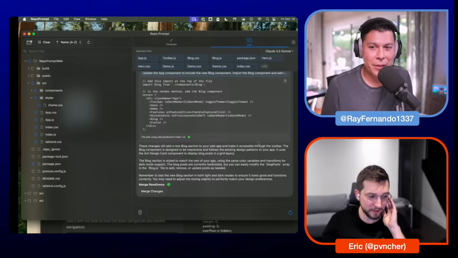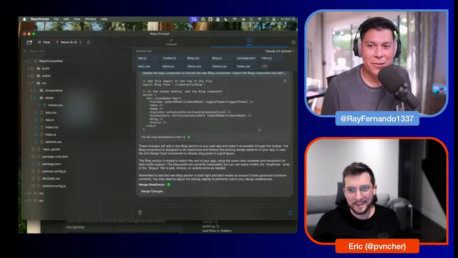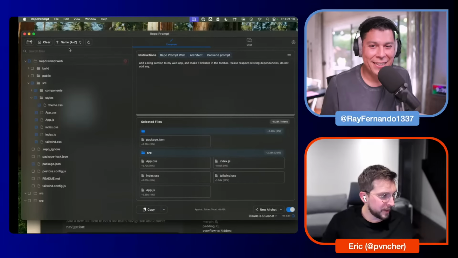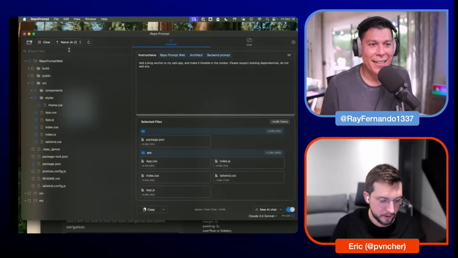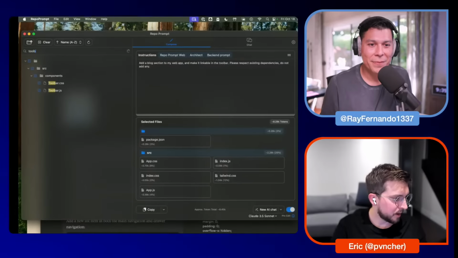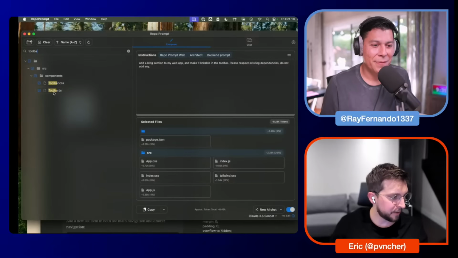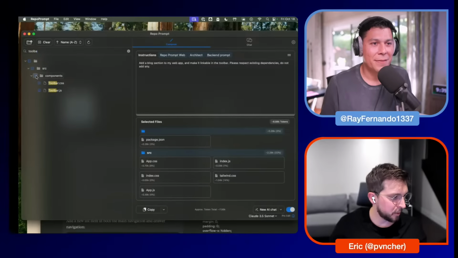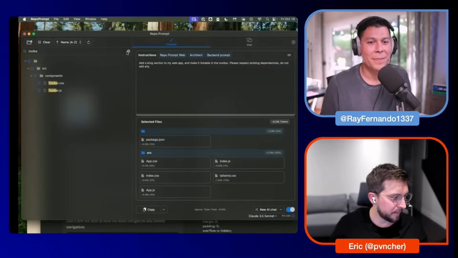Are there any other cool things we can try in this demo, just to show some people a little bit more of the capabilities? Yeah. So one thing that's cool is I can search for different components. Let's say toolbar. So you can see we can do a path search here. So I can search for the files, add them directly. I can remove these files, add them directly.